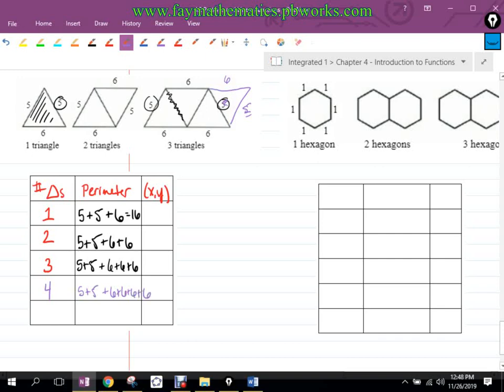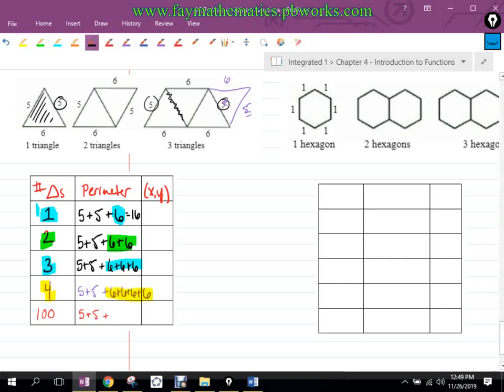Okay. Just humor me here. If we had 100 triangles, how many 5s would you have? 2 5s. How many 6s would you have? You would have 100 6s. So here's the thing. What pattern are you seeing? You're seeing that the number of 6s you have is equivalent to the number of triangles. Okay? So here we've got 2 6s. That gives you 2 triangles. Here you've got 3 6s. That came from 3 triangles. Here you've got 4 6s, 4 triangles, right?